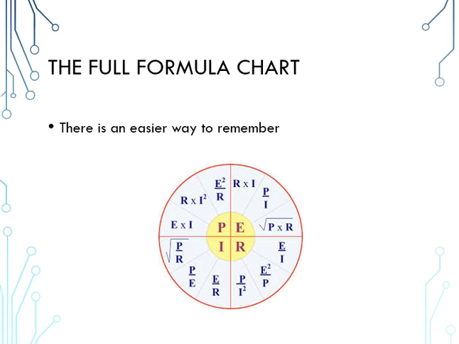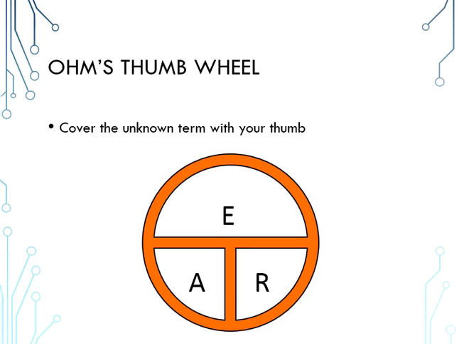I'm going to use the memory aid of EAR and PIE and show you 4 individual thumb wheels from which we can derive all 12 formulas. The first 2 are the main 2, and those will be the ones I use the memory aid of EAR and PIE for. As you see, the thumb wheel is a circle that's divided into an upper and lower sphere. That would be a fraction or a division format. The lower sphere is divided in half side by side, and that would be a multiplication format. So E is for voltage, A is for our current, and R is for our resistance. That's our EAR.